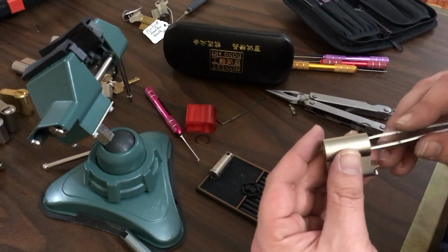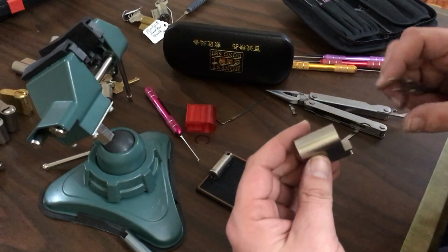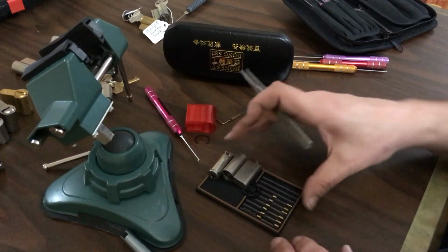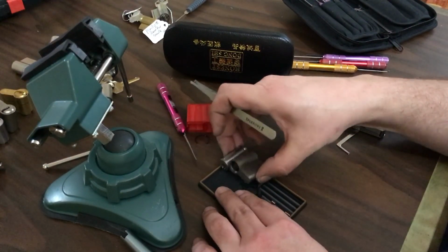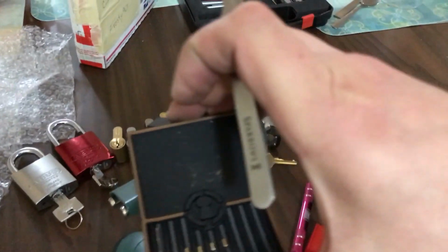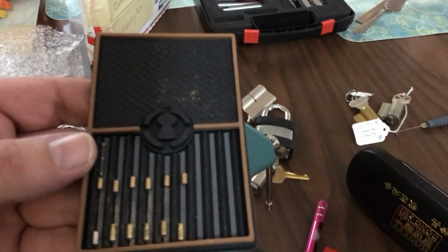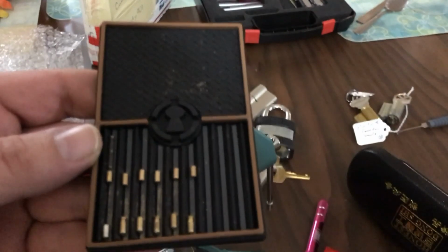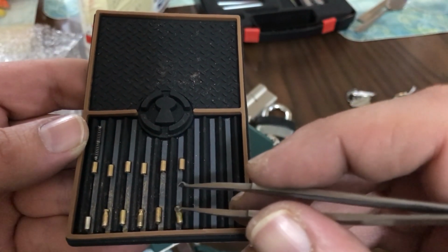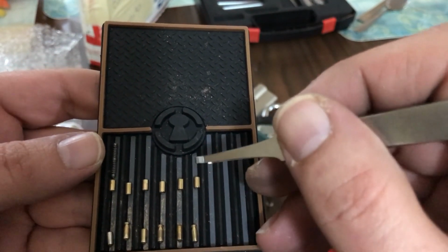Alright, here I'm going to pull one of these springs out. I'll just dump out number 1. All the springs are the same. So let's get a close-up on these pins. So I'm on camera. And you can see we've got a couple of spooled key pins here. Everything else appears to be standard.